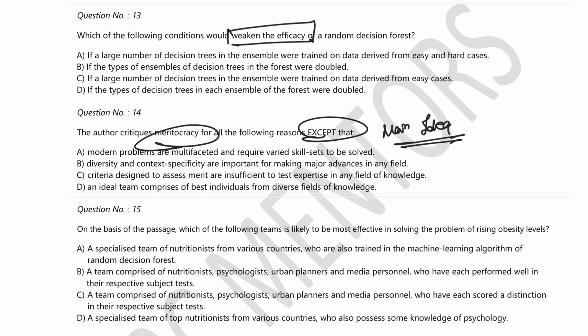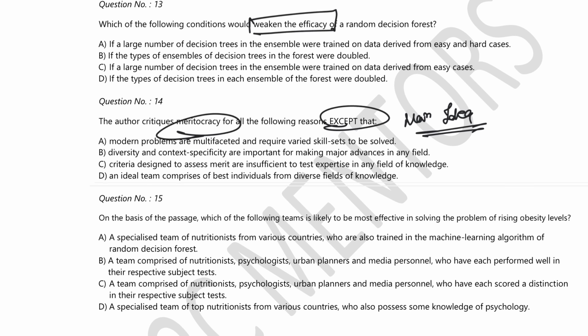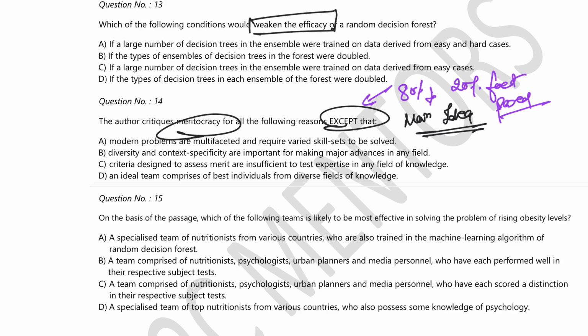So the point is that you can still answer questions based on except if you know the main idea. Because what is except? It is something which is not included, and anything which is not included as part of the main idea can be the answer. But again, this is going to be 80% of scenarios. Probably 20% may be questions based on facts, so you might not be able to get the answer just by knowing the main idea. You might have to dig into it.